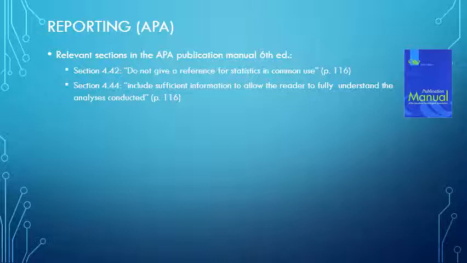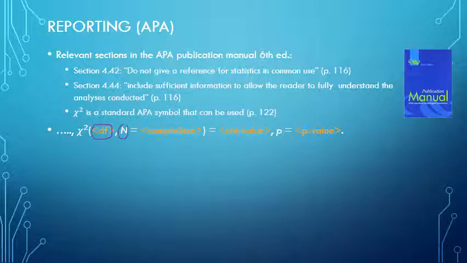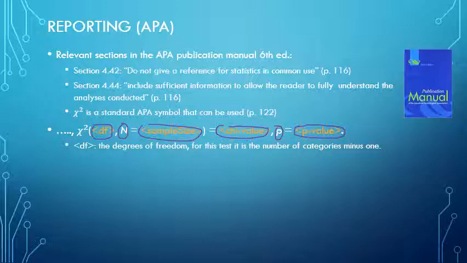You should include sufficient information to allow the reader to fully understand the analysis conducted. This is a bit vague, but luckily they show a few examples of tests. We can derive something you'll commonly see in other articles. Last but not least, we're allowed to use the Greek symbol for chi—it's one of the standard APA symbols. In general, you use a chi-square symbol, then fill out the degrees of freedom, then an italic n and the sample size, the chi-square value, and an italic p with that value with three decimals and no leading zero, like .003.